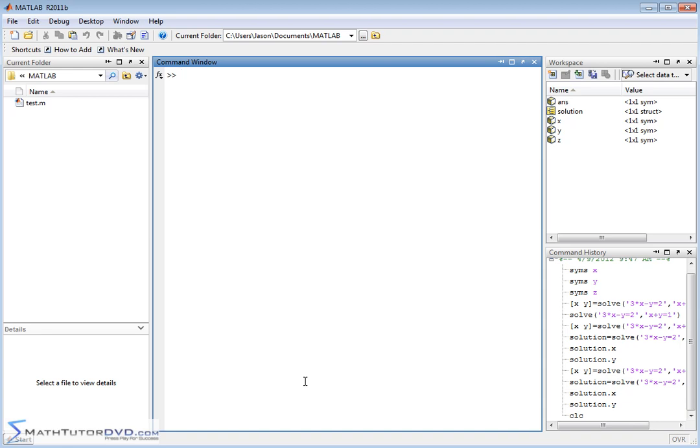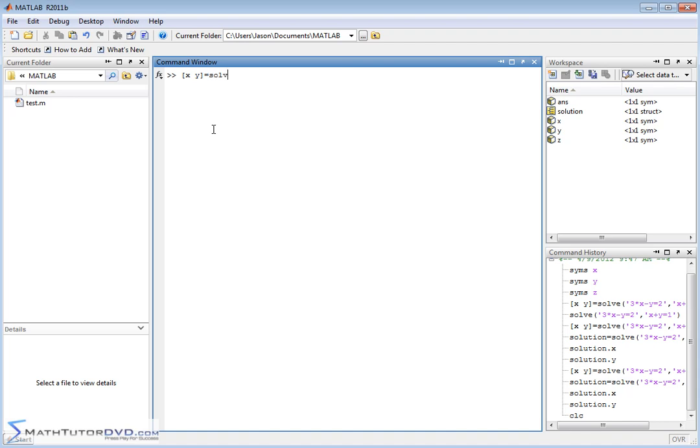Now, that was a set of equations with a single answer for x and a single answer for y. That's something you might do as part of a larger problem where you're trying to get numbers. But this is a symbolic math toolbox. It can calculate the solution to simultaneous equations even when you're not trying to get numbers, when you just have everything in terms of letters, variables or constants. So for instance, I'm solving for x and y, so I'm going to put the results in this little row matrix.